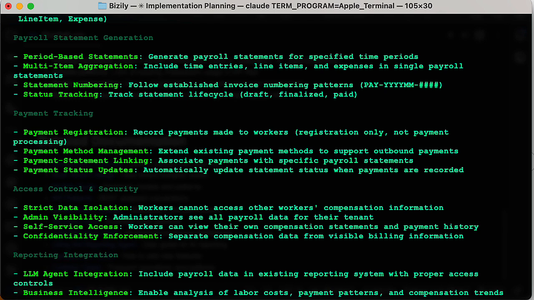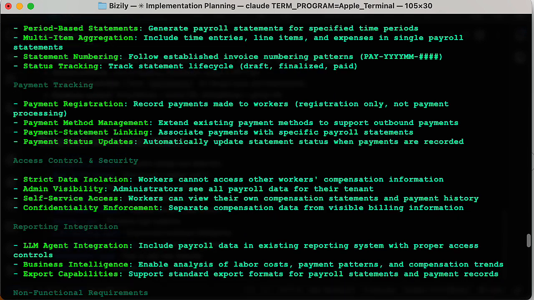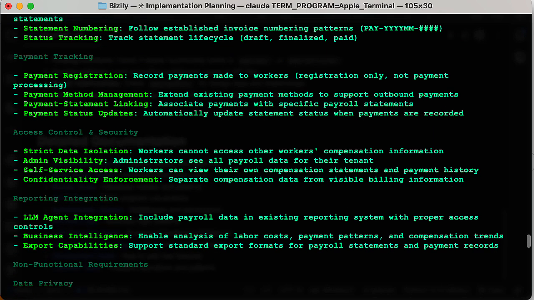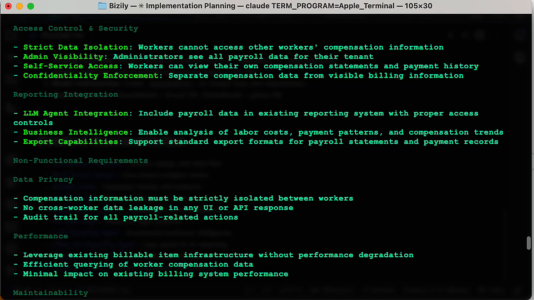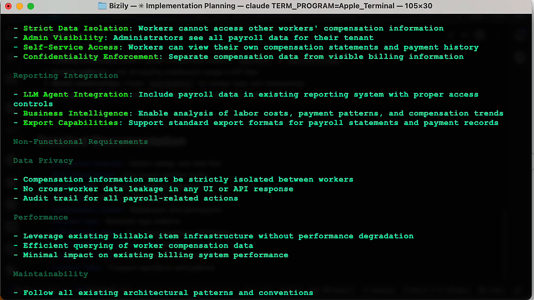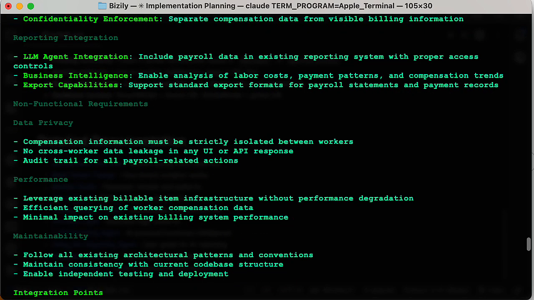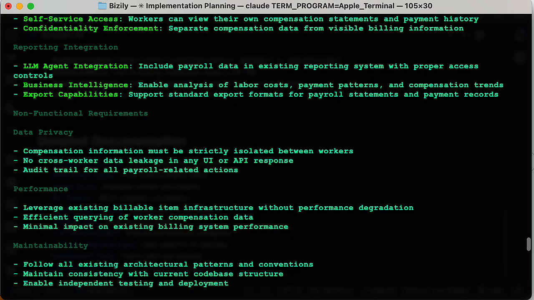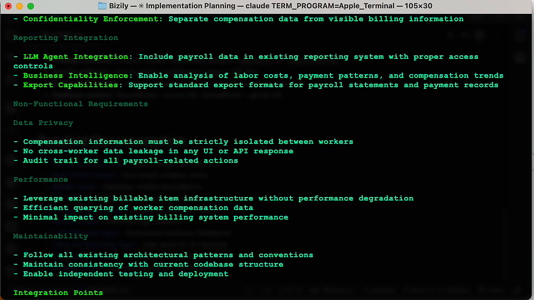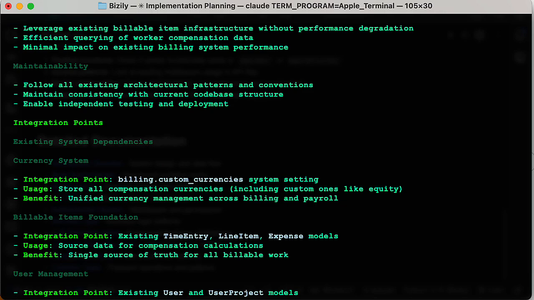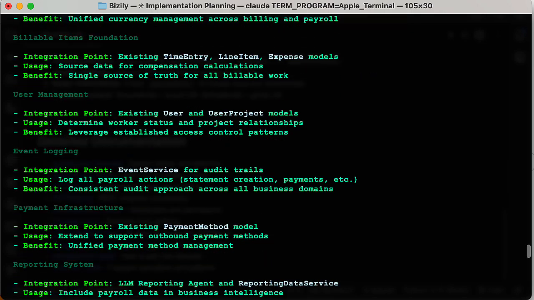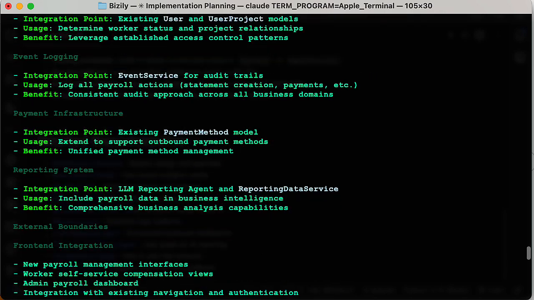It actually has a nice structure. It's breaking down all of the high level requirements, what I'm asking for it to do. It's highlighting some of the styling and design requirements that I put in there, some of my priorities about simplicity and code reuse and maintainability. I asked it to document integration points, everything that it's going to need to touch, and it's doing a pretty comprehensive and good job. That's going to help later so that we don't leave anything out.